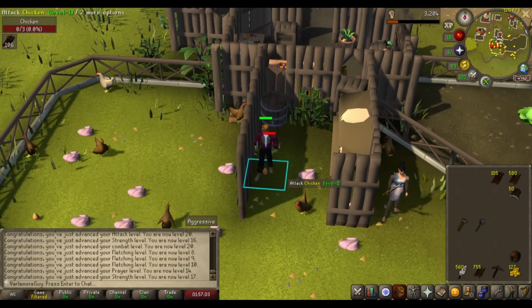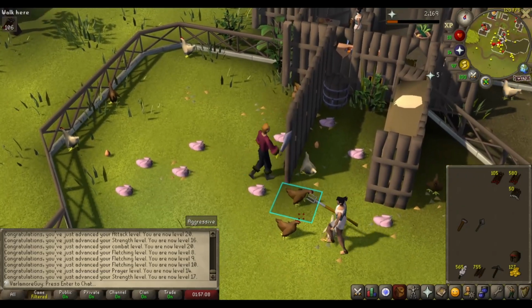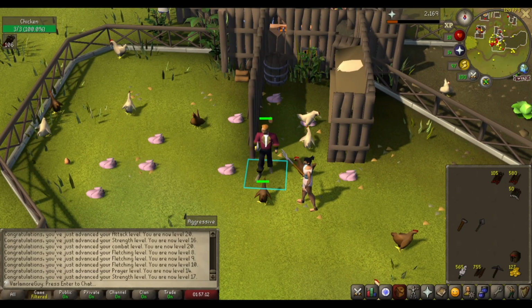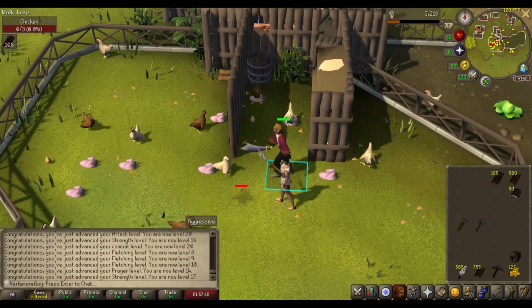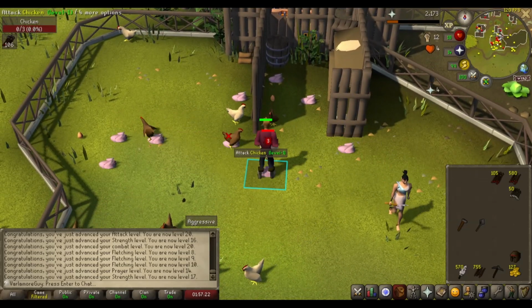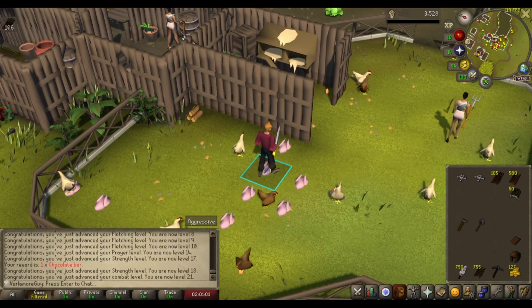In the midst of committing chicken genocide again, I realized throwing knives are a thing. A thing that I can do. So even if I can't find any other magic or range training methods, I will at least have up through Addy throwing knives at some point. Here's level 18 strength and 21 combat.